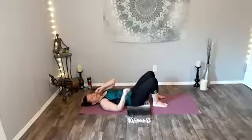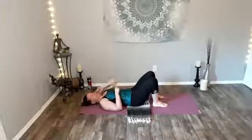If you're able, come up into that C curve. The C curve is chin towards the chest, eye gaze towards the belly. Nice and strong. You keep that core engagement that we talked about and breathe, right? So those are your hundreds, my friends. Basically, you do those 5 breaths in, 5 breaths out 10 times. Yes? Yes, you got this.